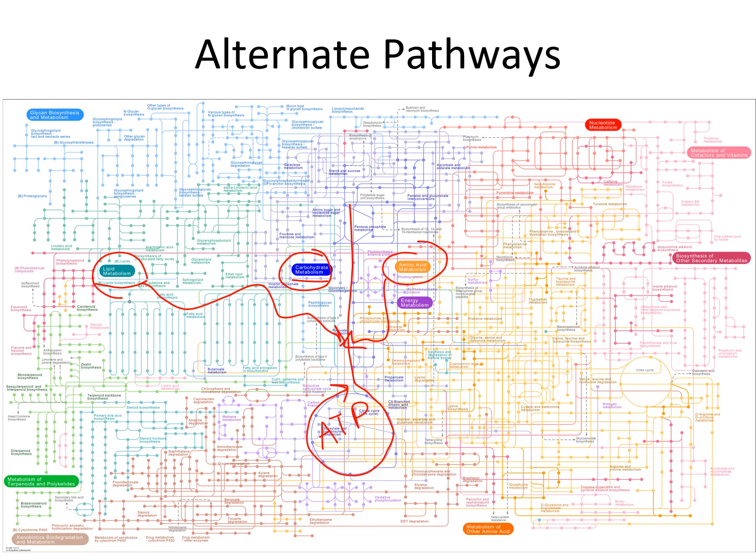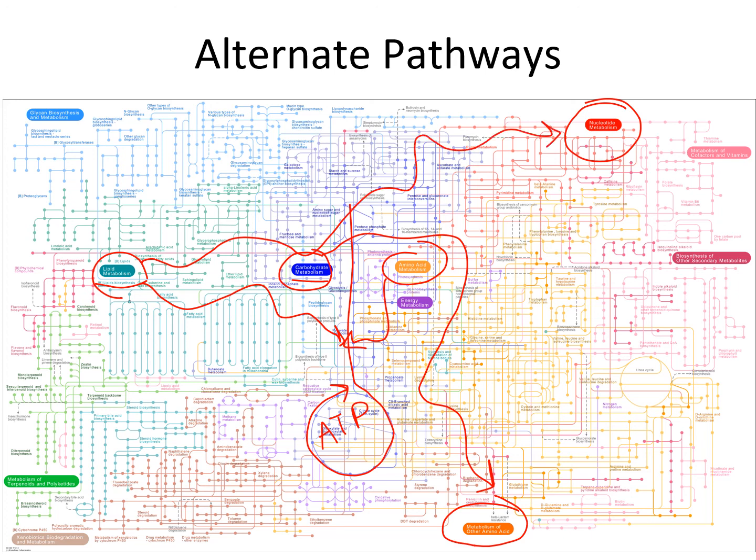But even the idea of alternate pathways relates to anabolic reactions. So if the cell needs to build up proteins and it needs to synthesize more amino acids, it can take carbohydrates and go different pathways to generate those amino acids. If the cell is going to replicate its DNA and it needs to create more nucleotides, it can take lipids, it can take carbohydrates, follow different pathways using different enzymes to generate those nucleotides it needs.